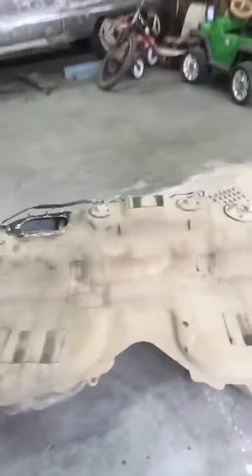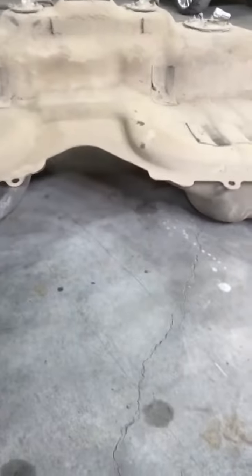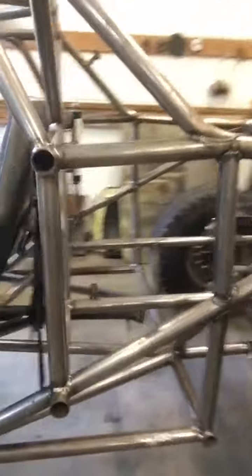Anyway, the reason I took this thing out is it's kind of a cool design. I think it's actually going to work in my race car I'm building out of a Subaru Brat. So since I'm so curious, I'm going to take it over there and take a look at this thing. I don't know if it's just going to pop right in there — I may have to make it removable or something — but the idea is that it's got a hump built into it.